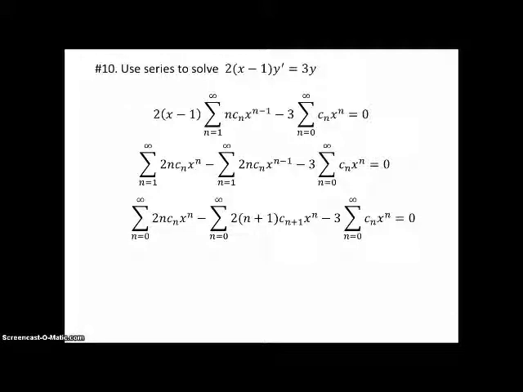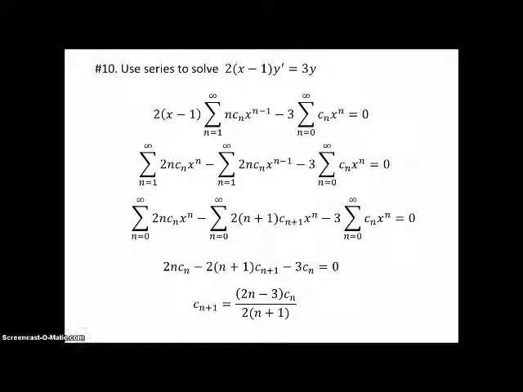Okay, and in the second one, we did decrease the indices underneath by 1, so we increased all the n's by 1 in the formula. Okay, so now we can combine, and there's the coefficients, which have to add up to 0. So now we solve for c sub n plus 1 in terms of c sub n, and we get this formula. And remember that we're going to have one unknown constant because it's a first order differential equation. So C0 will be our unknown constant.